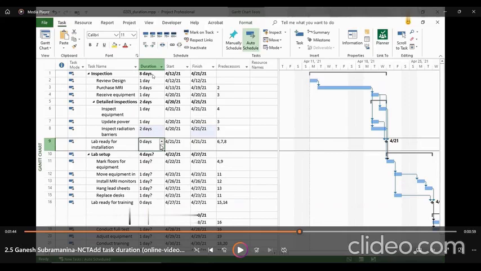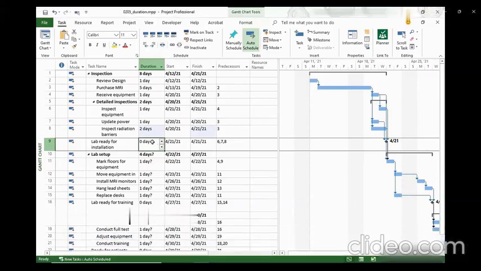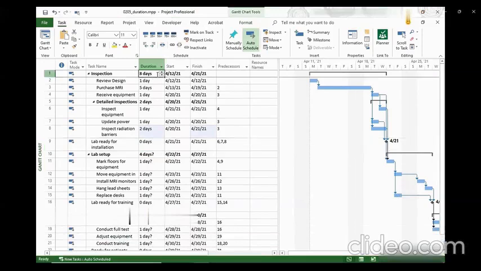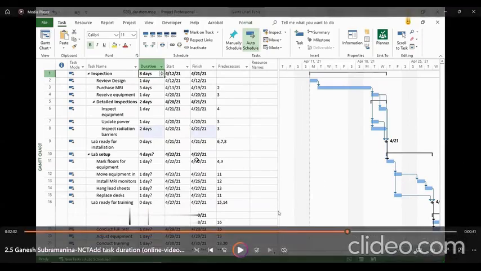By the way, if we don't have solid planned duration for a task, we can fill in a duration and keep the question mark. Okay, now what I'm going to say is this.